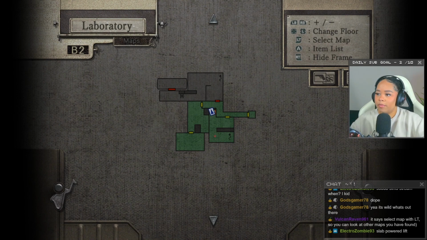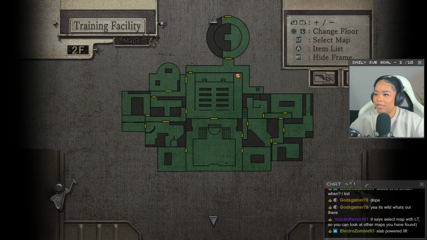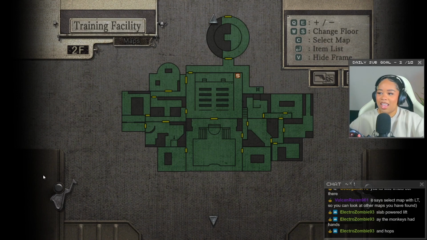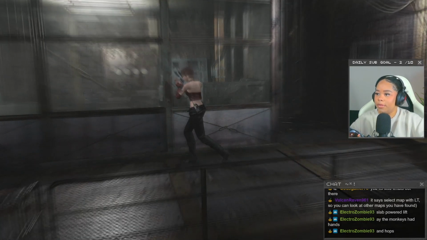What else? I fought some more leech guys. There's a lot of monkeys everywhere. I died to monkeys a lot yesterday. That happened. It says select map with LT. Oh wait, did it? I wasn't looking. Oh right, dude, I always forget. I feel like I only did this once before this. Yeah, so this area, we put the slabs in here. Yeah, the monkeys did have hands and I hated it. I hated it. Okay, but right now, let's see where my boy's at.